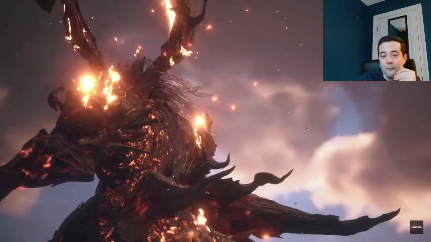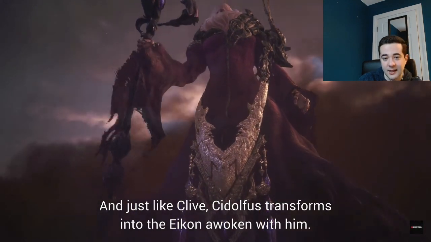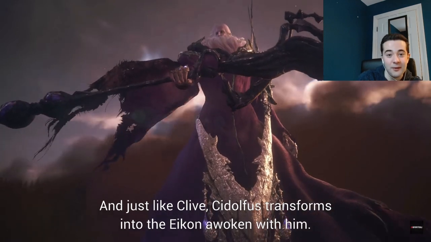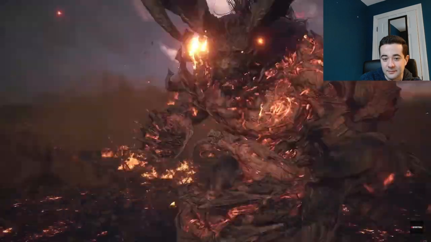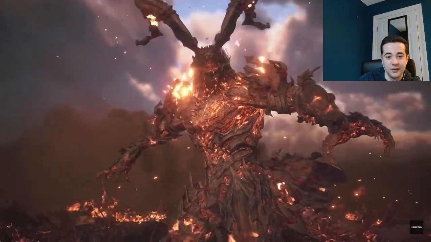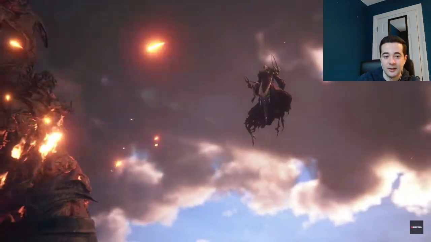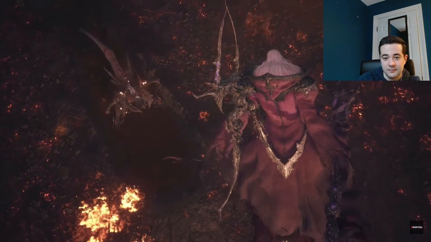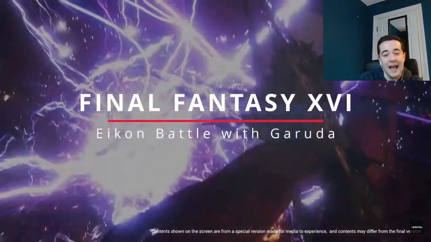Are we going to see Ramu? But, yeah, I'm wondering if Ifrit's going to have, like, a good evil thing. And just like Clive, Sid transforms into the icon awoken with him. Yeah, there's Ramu. With his big old Santa beard. And it looks like Ifrit can't really, like... Clive can't exactly control Ifrit. Because he's attacking Sid, who's supposed to be, like, his mentor. Interesting. So there's going to be, like, a whole... Yeah, there's going to be a whole dynamic where he's, like, trying to control the summon and stuff.